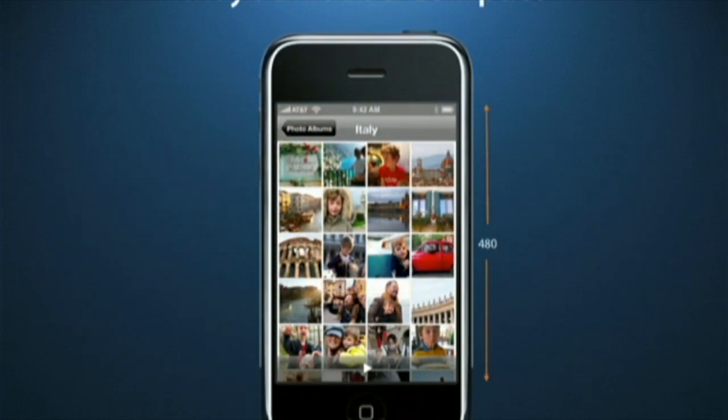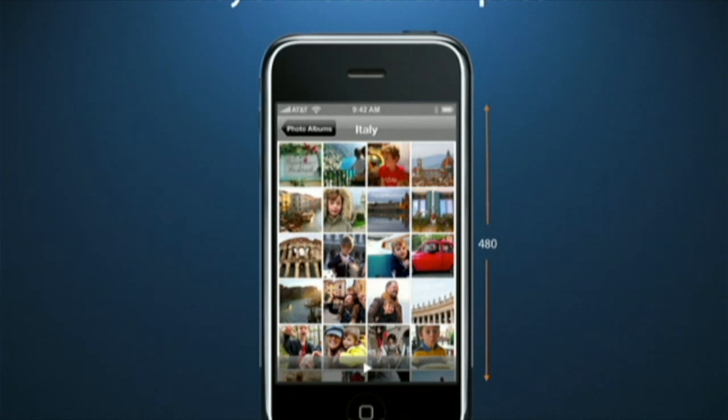Now, it's important to put my last comments into perspective. While it is true that the iPhone screen is small when compared with, say, the screen of a 17-inch MacBook Pro, it's also accurate to say that it's far bigger, brighter, and higher resolution than almost every smartphone or mobile phone available today. In fact, this is one of the most exciting aspects of designing for iPhone. If you're already developing mobile applications, you now have a lot more space available to you than what you're likely used to. And this opens up all kinds of new possibilities in terms of the design of your application.